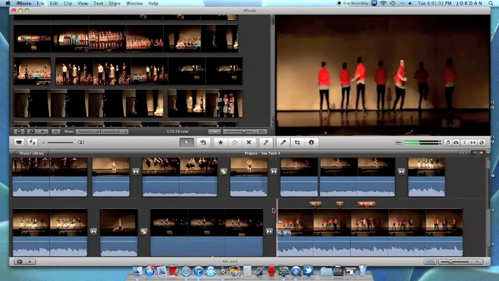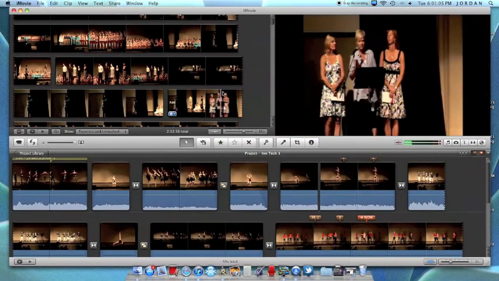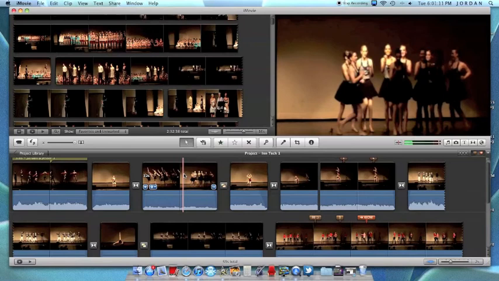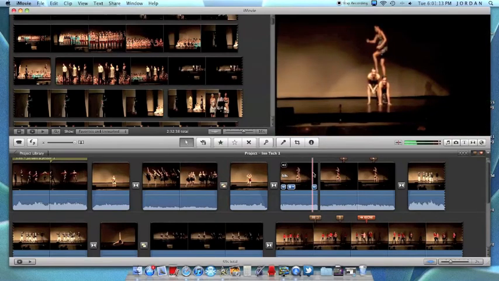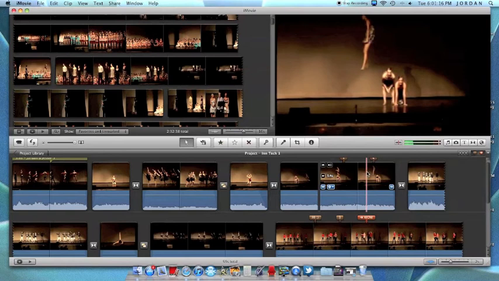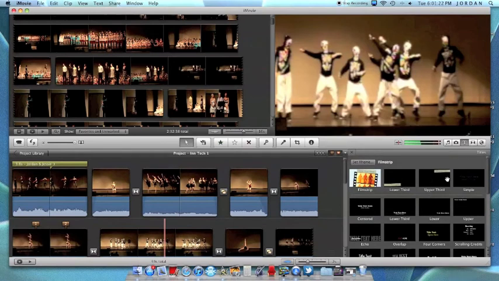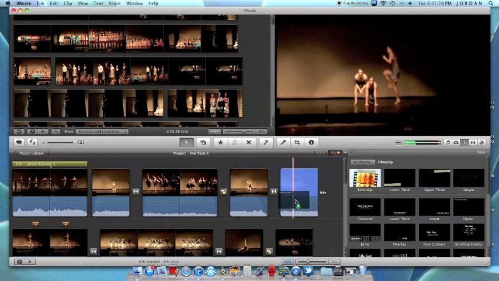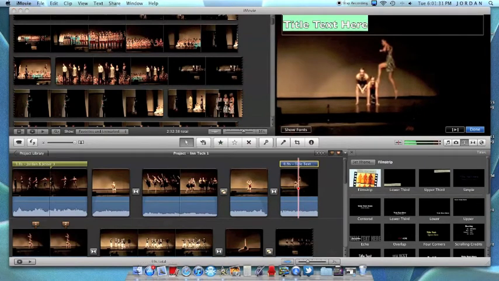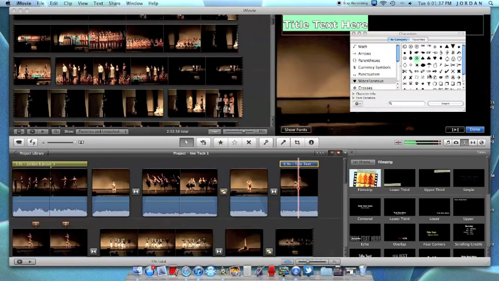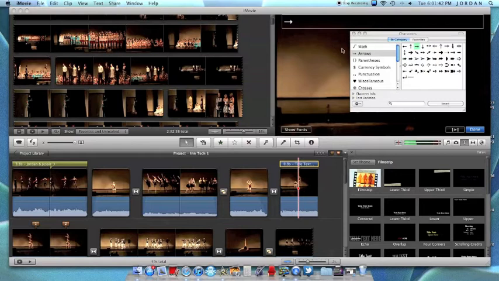A really cool thing is, okay, here, if we want to focus right on one person, then we can just pick any title, and we can put it in the whole clip. You can click selections, the clip you want it in. It comes up with text here. So we're just going to go to special characters, and we actually want to add an arrow. We're going to add an arrow, and it goes in there.